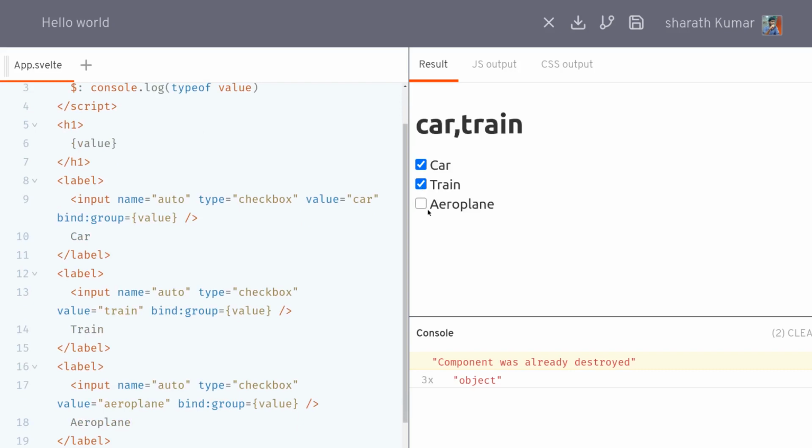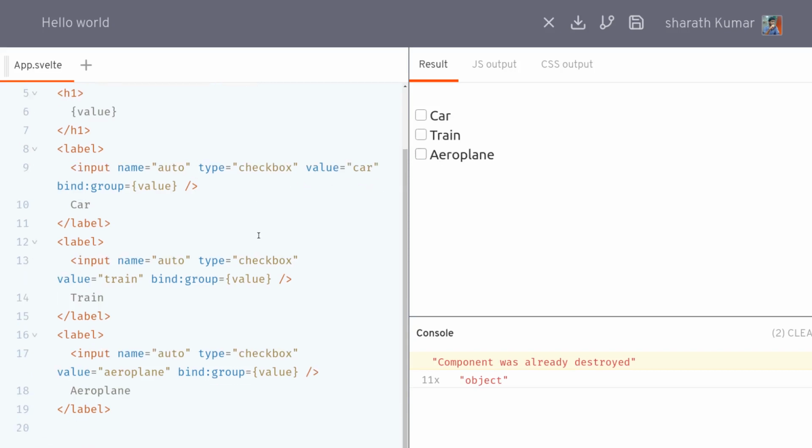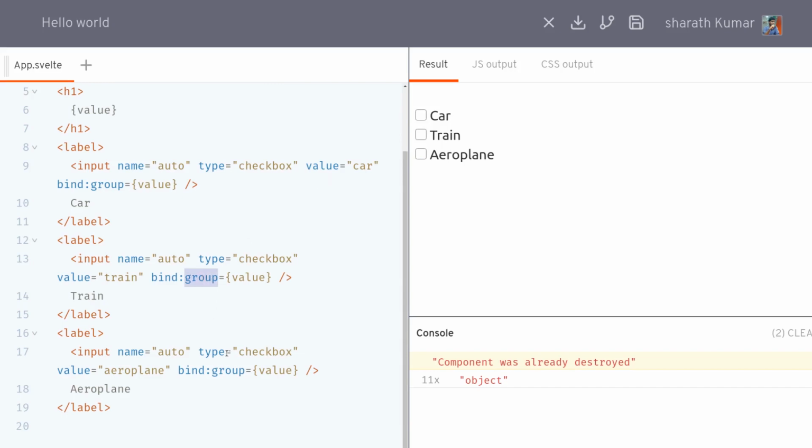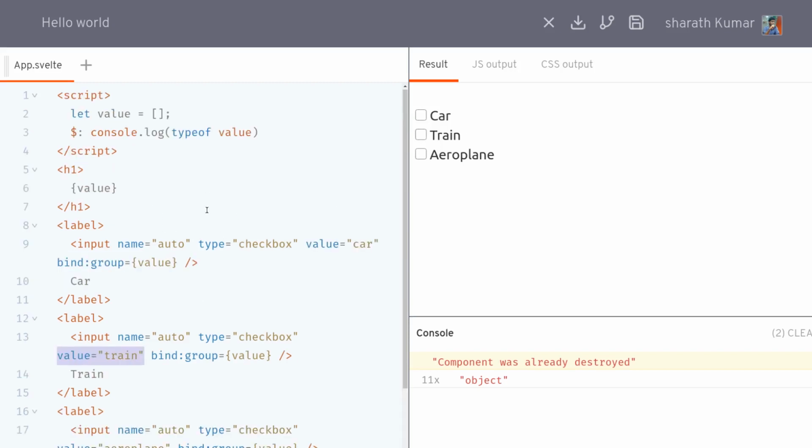I can select multiple of them and they will show up as usual, with a comma in between. That happens automatically, you don't have to do anything. So that's how group checkboxes work. Same thing, you use bind:group to value, and you should have individual values in them, and you can select. You can put these through loops. If you have an array of objects, you can loop through that.